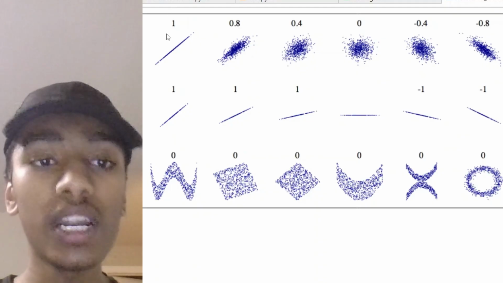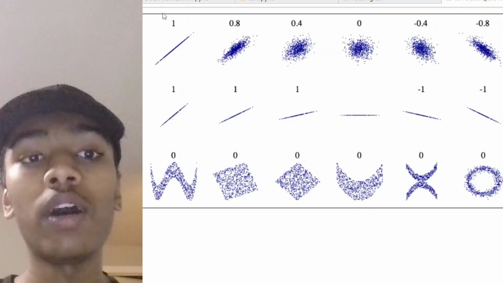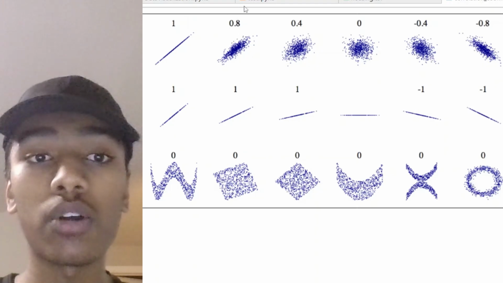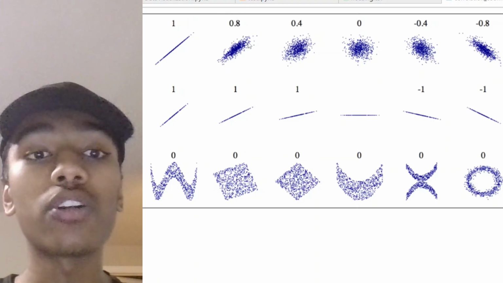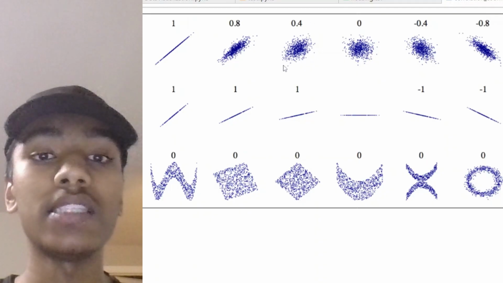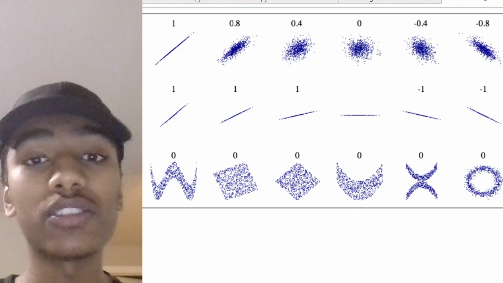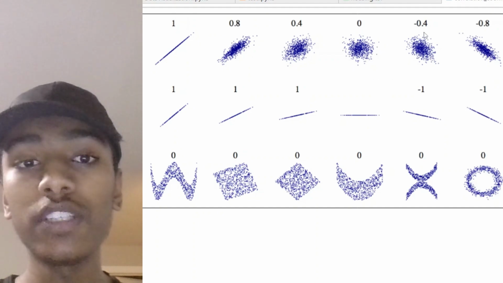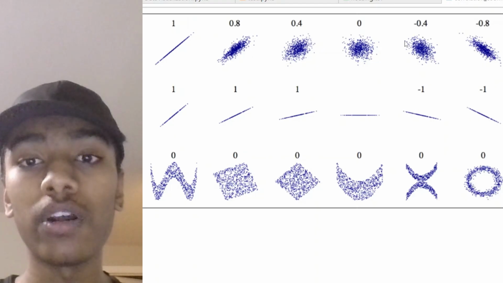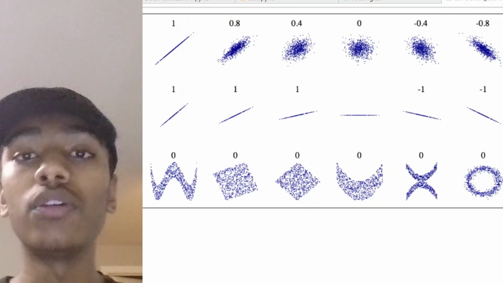You can see that a correlation of 1 indicates that as one attribute goes up, the other attribute goes up as well, and that's typically represented by a straight line. 0.8 indicates that it's still a very strong correlation, although as you can see, the values are not lining up with each other exactly. Then you have a correlation of 0.4, which indicates that the data is more scattered out and the variance of that data is much bigger. A correlation of 0 indicates that there's no correlation whatsoever. And negative 0.4 is basically the same thing as positive 0.4, except it's in the opposite direction, because as one value goes up, the other value goes down.